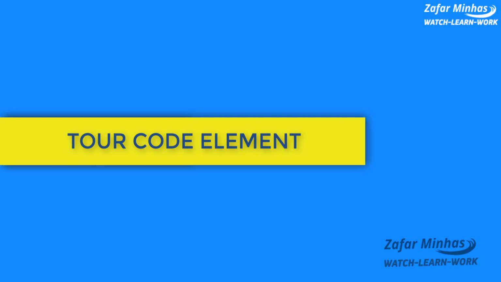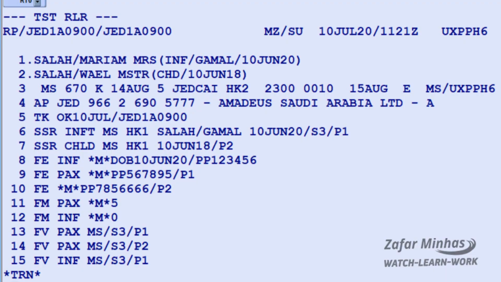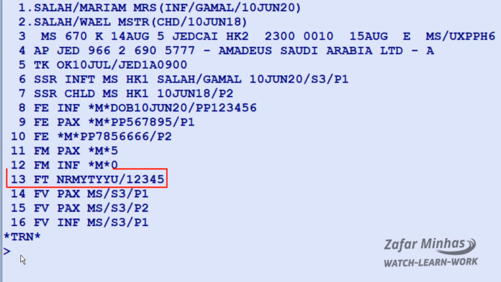FT2 code element is used when a published or special negotiated fare is sold in conjunction with a ticket. The maximum number of characters allowed in the FT2 code element can vary depending on local BSP regulation, and the maximum length is 14 characters excluding transaction code, passenger and segment association. To enter a tour code for net remit ticketing, the tour code begins with the net remit indicator NR. The maximum number of free float characters allowed is 14, excluding the net remit ticket indicator. Use FT2 code transaction followed by NR net remit indicator plus code /airline deal code if any. Enter. Tour code element has been updated.